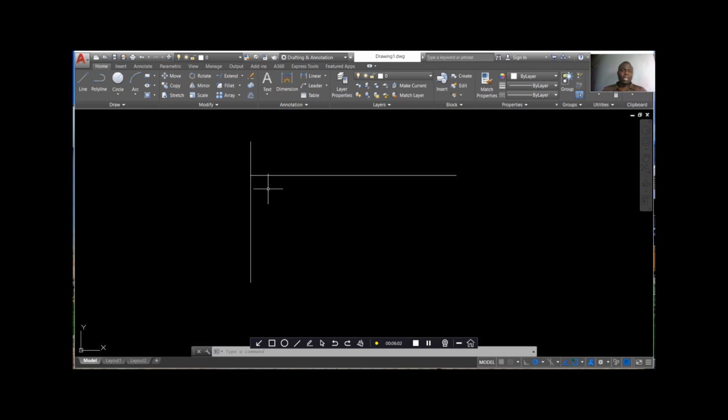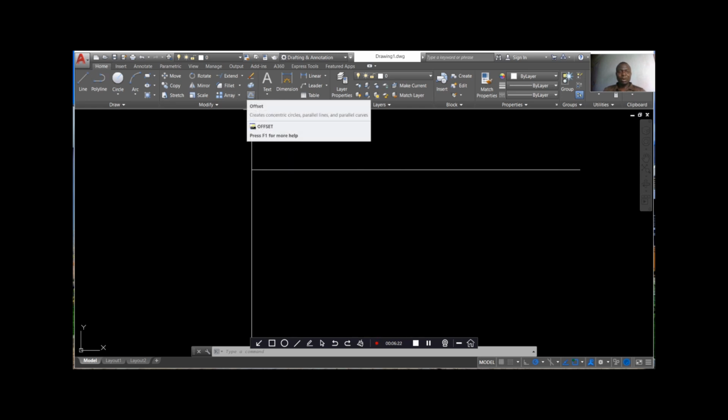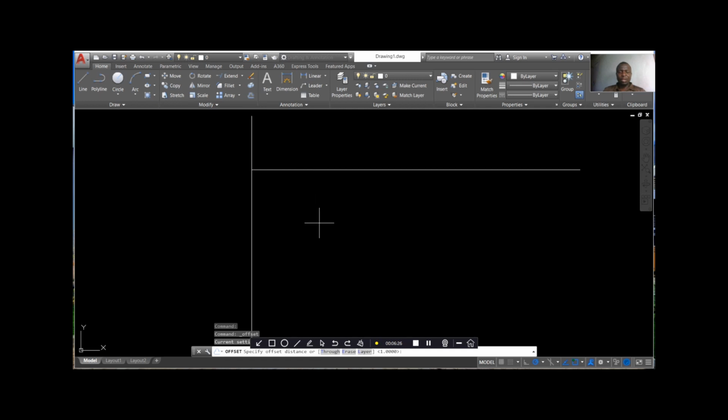room. So you can see now what I will do is I'll use offsets. They are so easy to use, and it makes life very comfortable when drawing a house plan when you're using the offset property. So the offset property is here, this one. So I'll click it. You can see then before it gives me a box, it's asking me offset.